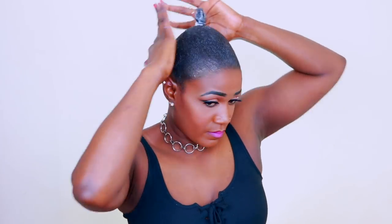You can see, guys, my hair is very laid. So one thing, when you have natural hair, you have to be generous with the gel. Otherwise, if you are not using a lot of gel, your hair is not going to lay down. You're gonna have a lot of flyaways or the curls popping out. You need to make sure that you're using a lot of gel.